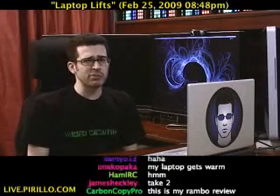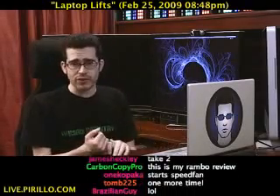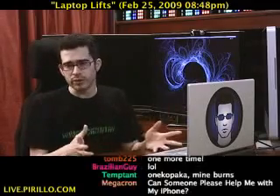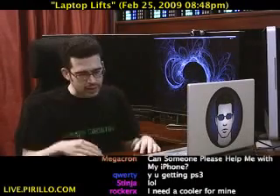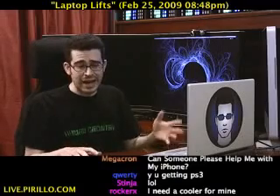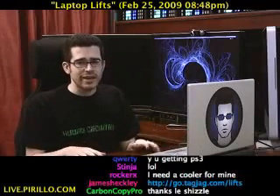It's kind of important to keep your notebook computer cool, especially if you use it. You don't want it to overheat because it's going to slow down, and of course that's adding wear and tear to the machine. So they have notebook coolers. In fact, I've got a notebook cooler sitting underneath my notebook right now — a laptop, notebook computer, whatever you want to call it. I think the proper term is notebook. I don't really ever set my notebook computer on my lap anymore because it does kind of get hot.